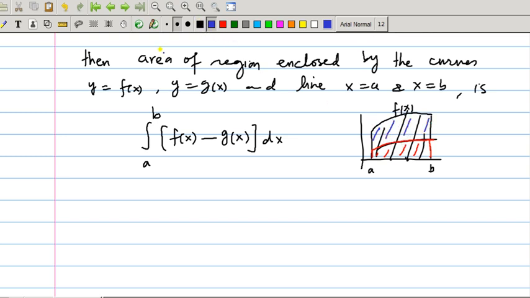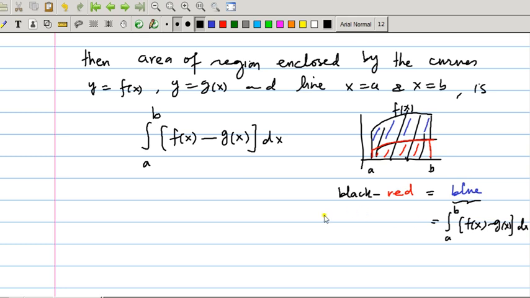right? So see, if I subtract red from the black one, which was a big area, and we subtracted the red, we got the blue one, right? And this blue one is actually what we are looking for, the area between curves, which I wrote as the integral from a to b of f(x) minus g(x) dx. This is what I wrote, that this is the area.